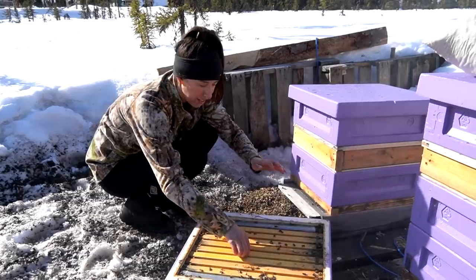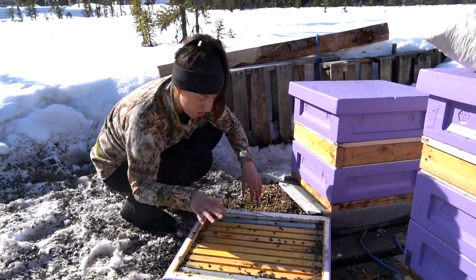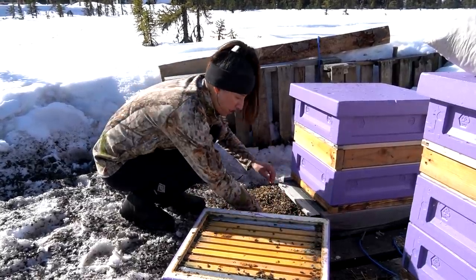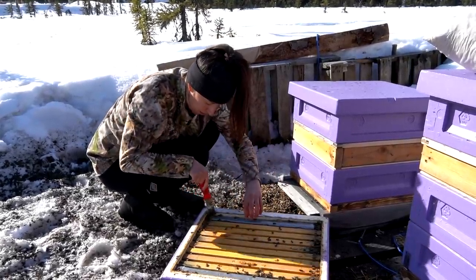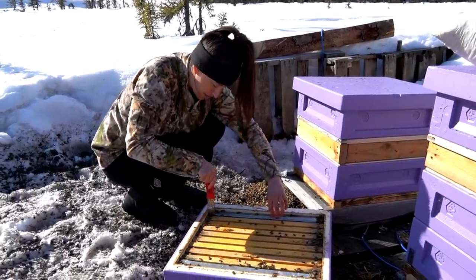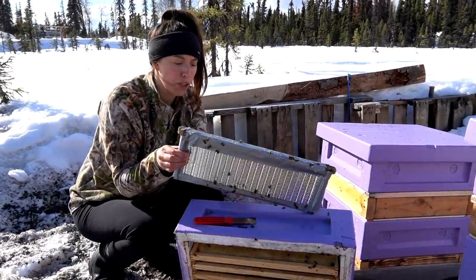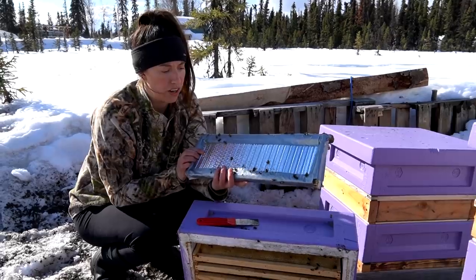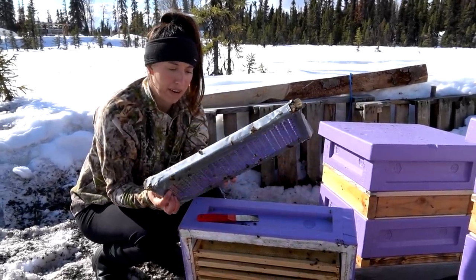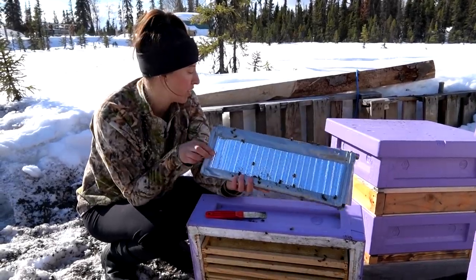So we got this out, and it seems as though they ate through all of their stores on this box. I'm not seeing any sort of honey left. Let me get out one of these frames so I can show you what else we did for their winter setup. These are the frames that Eric made for the corners. We put this on just the sides to kind of help them with insulation in the hive. And I think it all really helped. I think it all came together to help them survive.